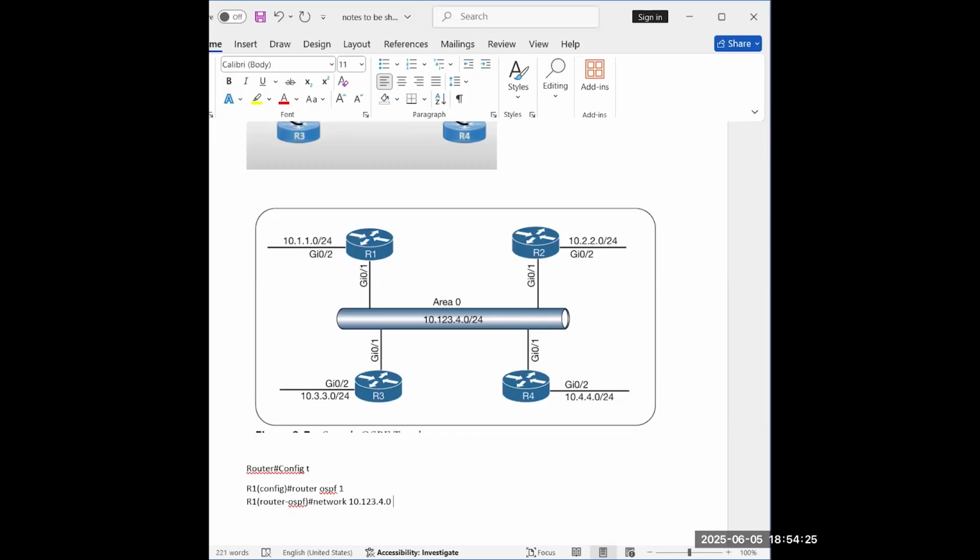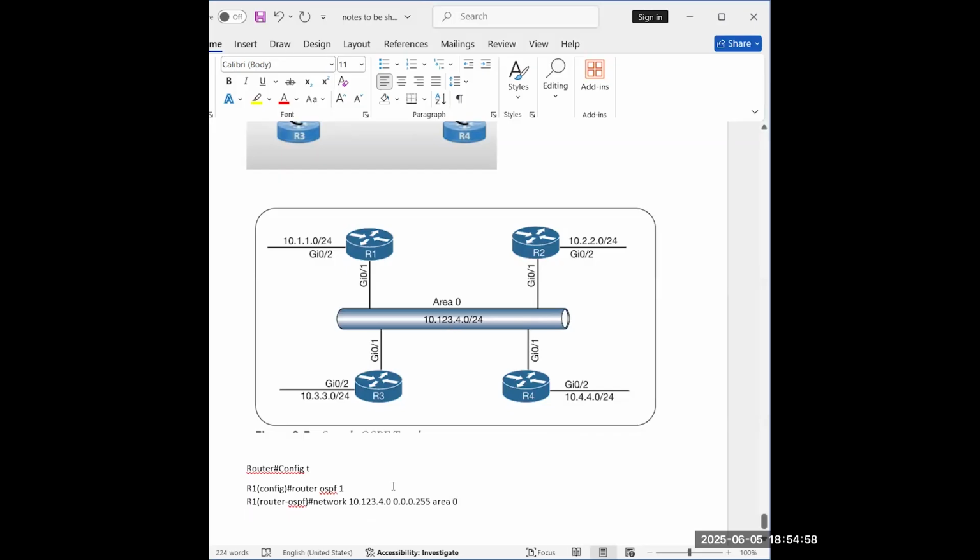The wildcard mask is exactly the reverse of the subnet mask. The subnet mask for /24 is 255.255.255.0, and exactly the reverse is 0.0.0.255, the wildcard mask. All these routers belong to area 0. We need to define the area in the same network statement command.